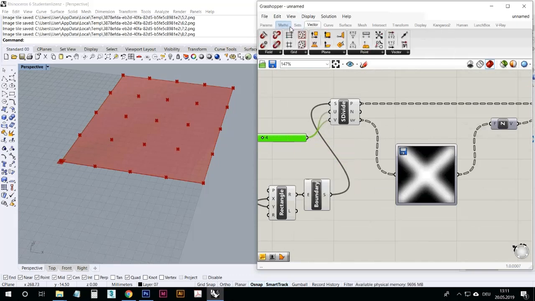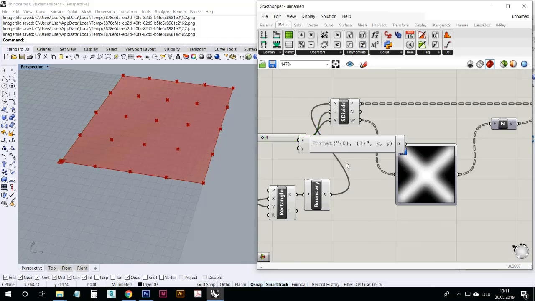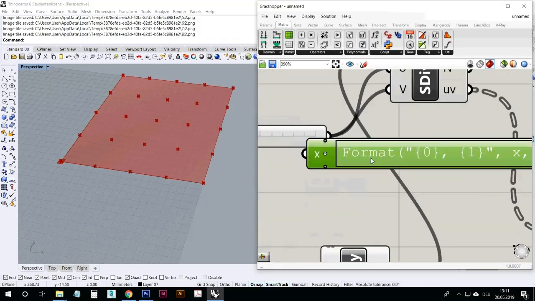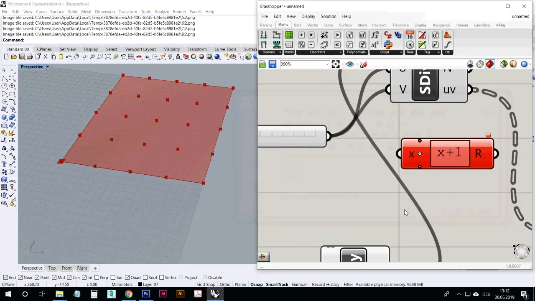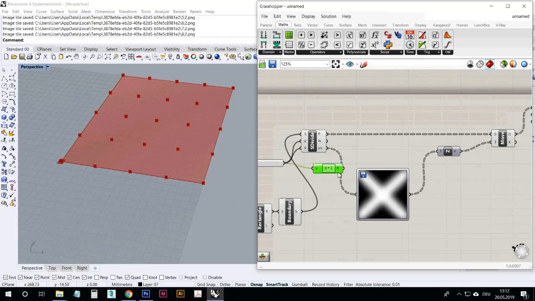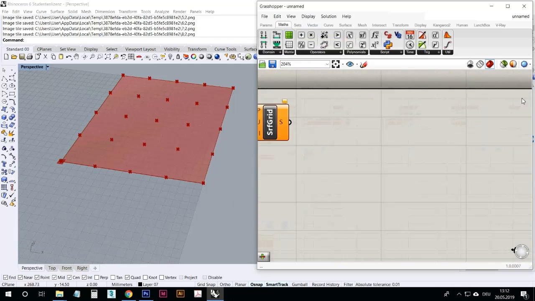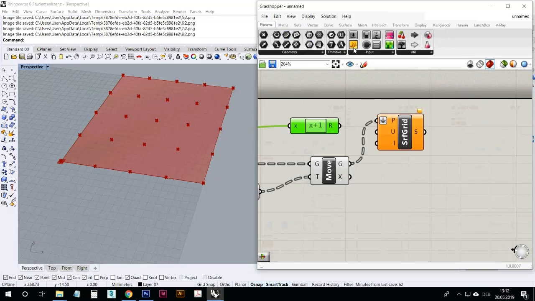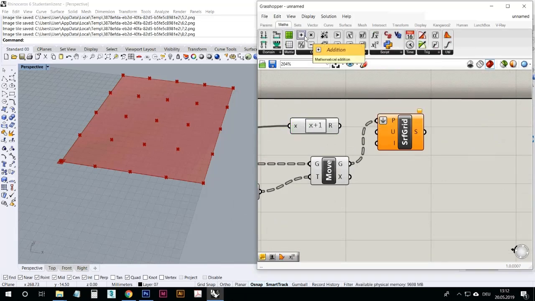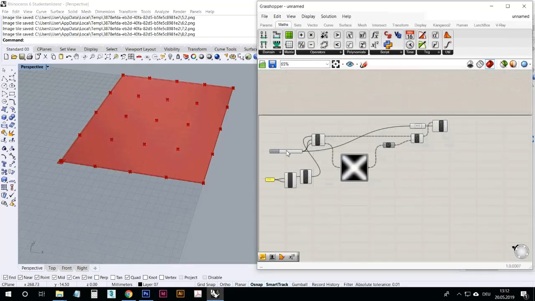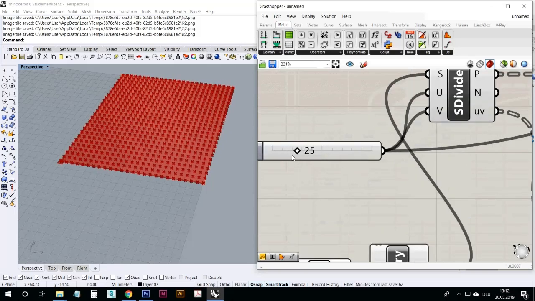One way of doing that is to go to maths and do a little script here. We just take that out and then we write x plus 1, for example, and then we insert that in there, and then it always turns 1 more. You can also do it with plus and then a parameter, a panel, I mean. So we can write plus 1 in this one and add it with the addition component. Anyway, it doesn't matter what you do here, it will always build a surface for you.